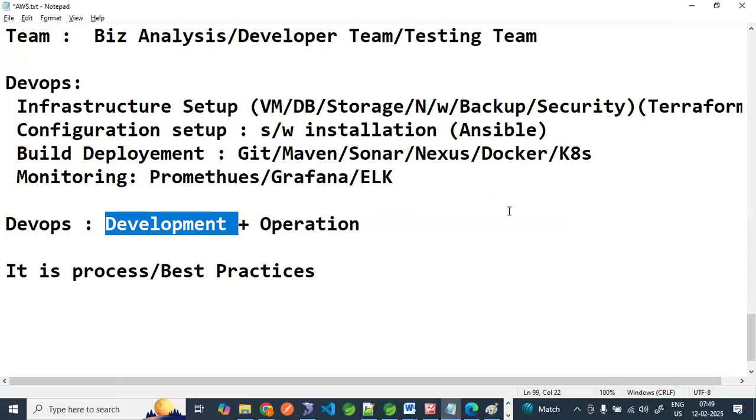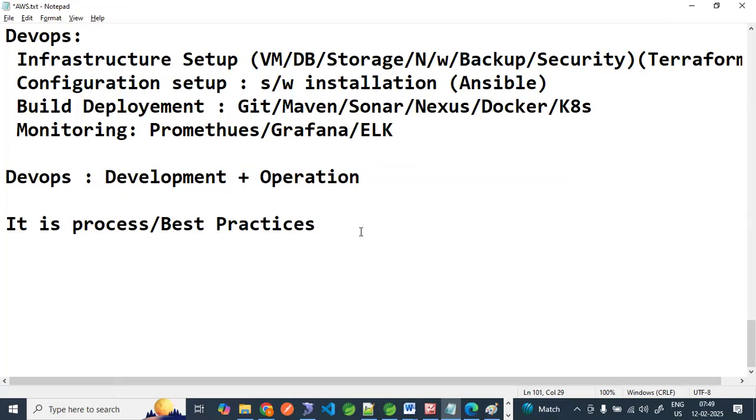Now, one minute, guys. So what is the main purpose of DevOps? DevOps will simplify and automate the application build and deployment.